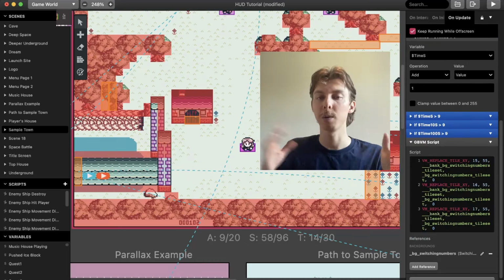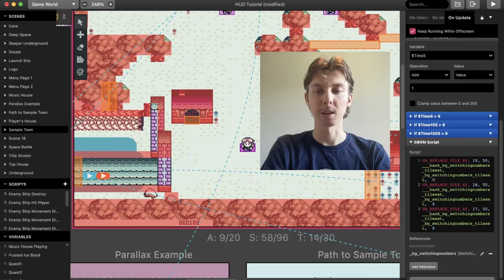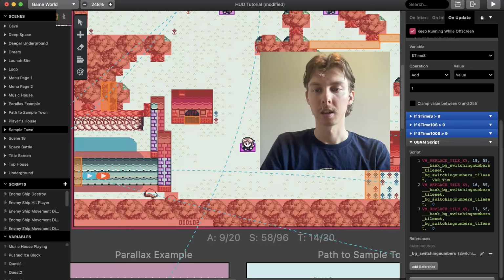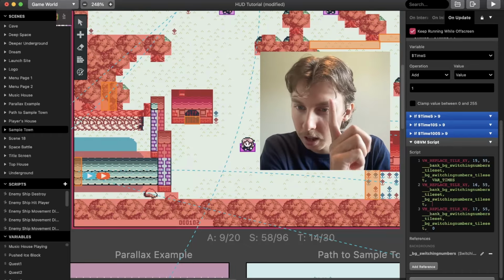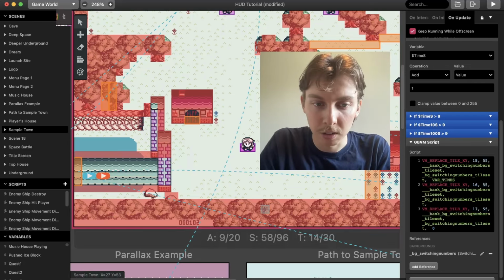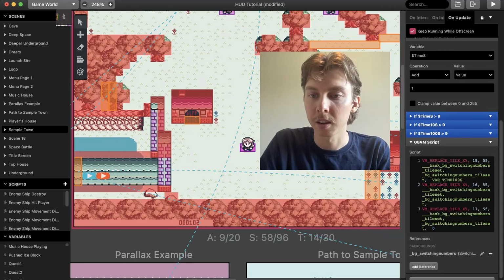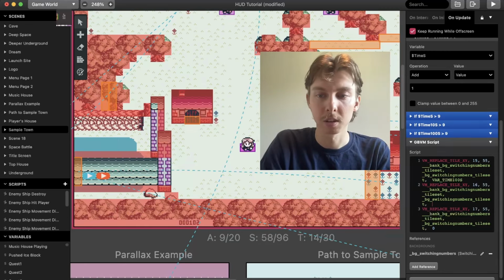But the difference is now, where we've said 0, we're now going to replace it with a variable. So we put var underscore, and then I'm going to put it all in caps, TIME S. Nope, sorry. If we have a look at the position, the 1555 will be the 100 column. So we're going to put TIME 100S there. Then after that, we're going to put var underscore TIME 10S. And then in the final one, we're going to put var underscore TIME just S, right?